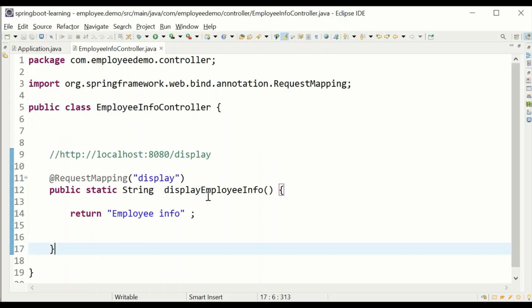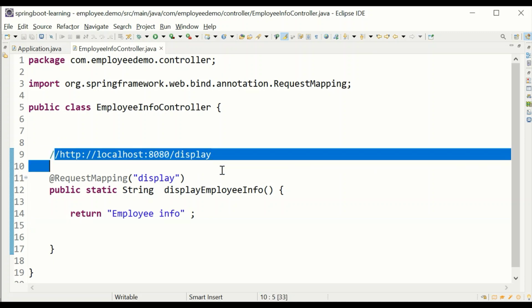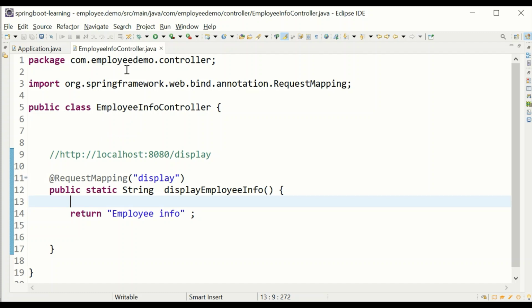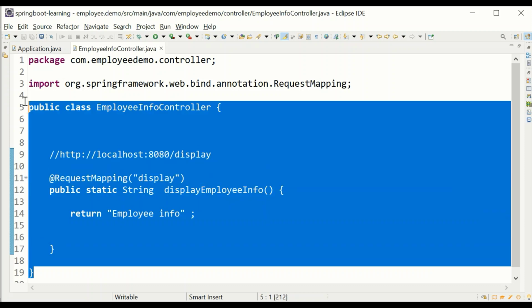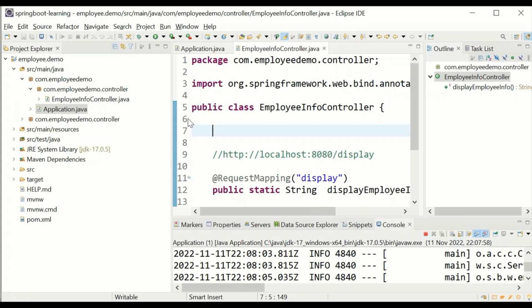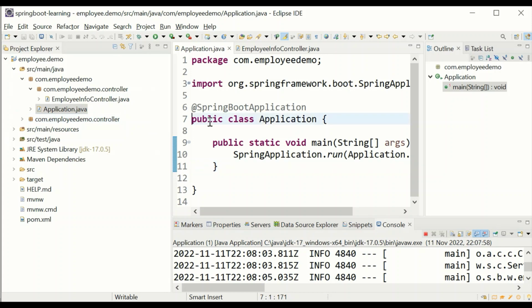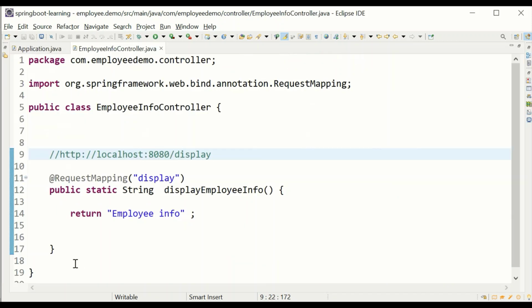It means it's not able to find this proper URL. And in Spring Boot, as soon as the main application starts, it looks for a controller or a component, and then service. So it doesn't have the controller.